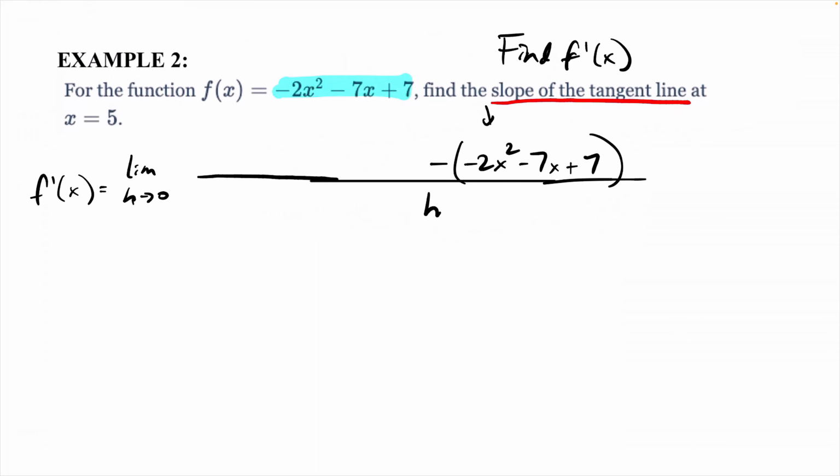Okay. So now let's go back to the x plus h, right? When I said f of 2, that means plug in 2 everywhere there's an x. When I said f of 2a, that means plug in 2a everywhere there's x. What does f of x plus h mean? Plug it in everywhere there's an x, right? How many x's do I have in my original? 2. So I've got to plug it in twice. Okay? So negative 2, parentheses, x squared, minus 7, parentheses, plus 7.